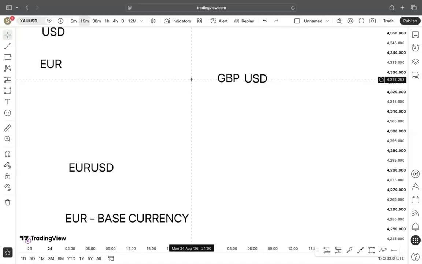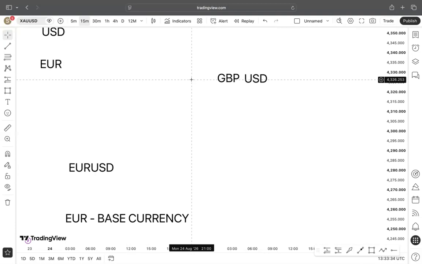Every transaction involves the simultaneous buying of one currency and selling of another, and then vice versa. So this means you cannot buy or sell a single currency on its own. Instead, you exchange one currency as against the other. Take for example Euro USD. If you are buying this pair, it means you are buying the euro while selling the dollar. If you are selling this pair, the Euro USD, it means you are selling the euro while buying the USD.